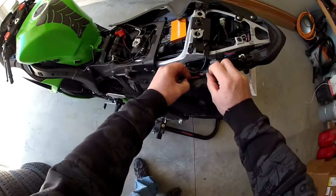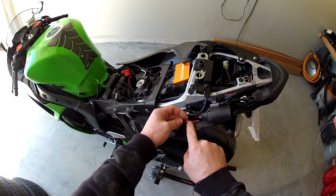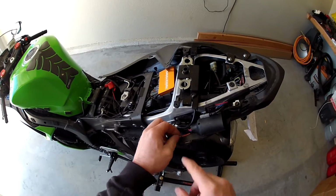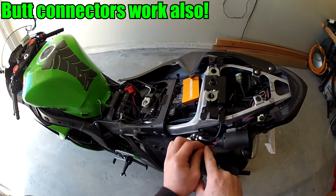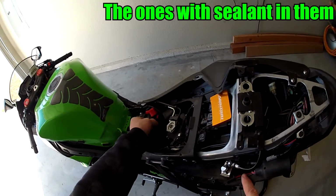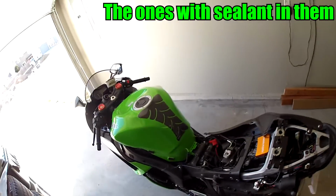And what we're going to be looking for, guys, is this red wire. This red wire is going to be hot when you turn your key on and while the bike is running as well. I'll show you the proper way. I'm going to solder my wire into this and then run a nice little jumper wire over here to this loom and remove this from the battery. The black with the yellow, if you're wondering, is ground.